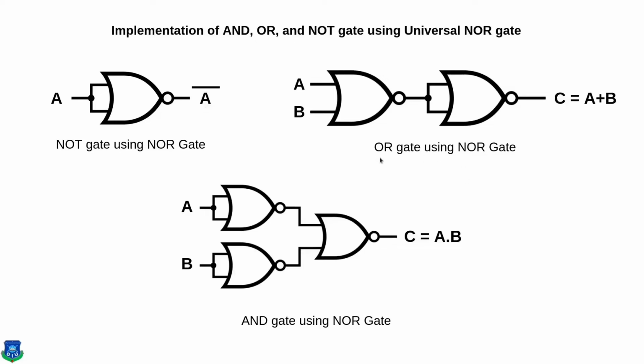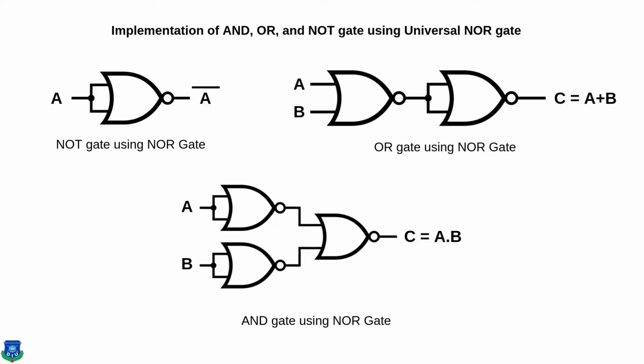Here we implemented OR gate using NOR gate. We can see that we have taken two inputs and we have single output, and the output operates on logical addition rules. And at last we implemented AND gate using NOR gate. We can justify the gate also. Here we have taken two inputs and we have single output, and the output operates on logical multiplication rules.